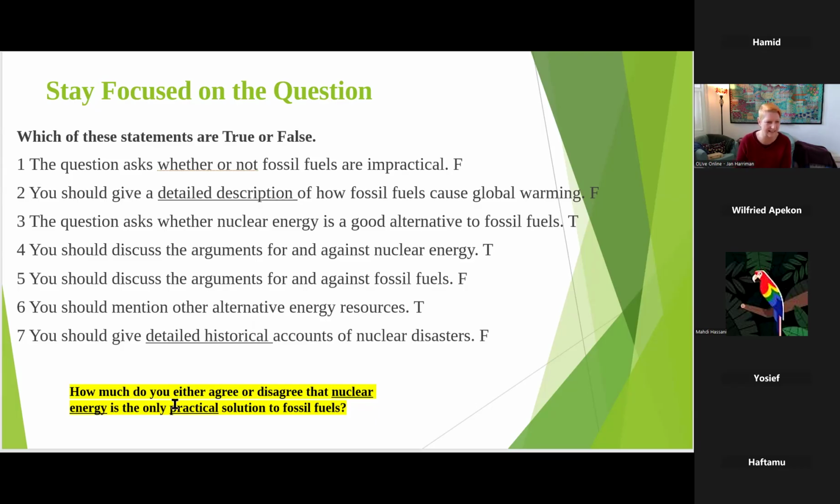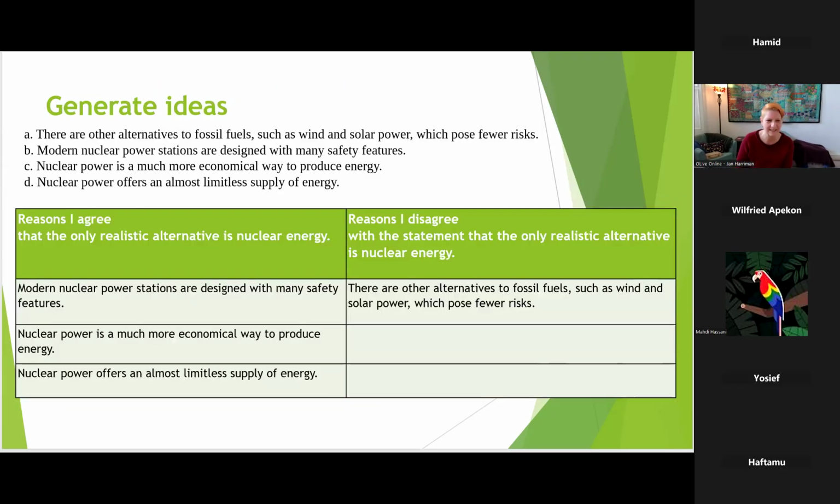We know what we're going to say. We're starting to get there. So let's look at this. Now, I showed you the chart method on task one. I really think it works well on task two because usually there's two sides to an argument, especially one where you've got to say how much you agree or disagree. All right. So here are some ideas.